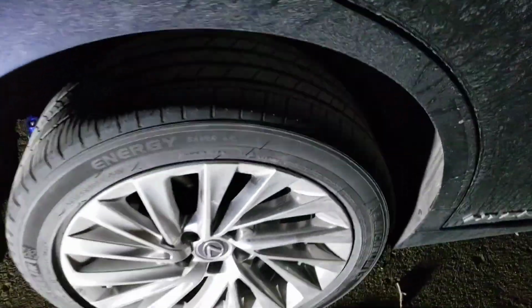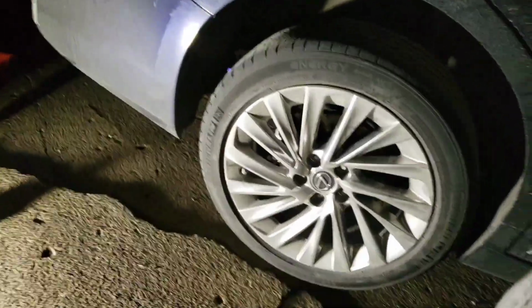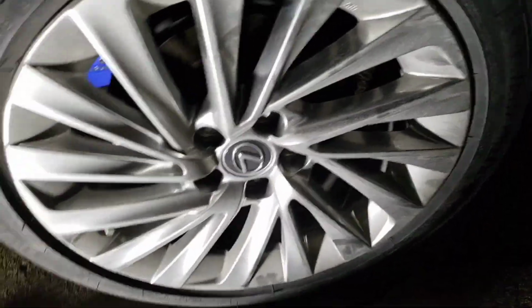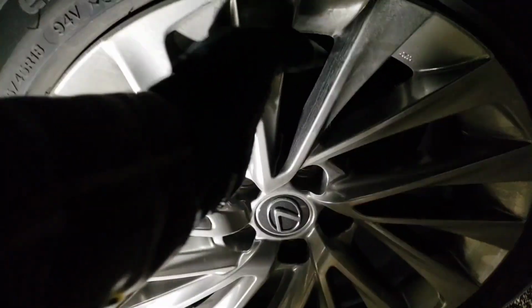Alright, so same thing I did for the other tire. I'm gonna kick. Okay, I see it's starting to get a little loose. Yep, there we go. There we go. And this one's gotta go to the front. Probably have to get another alignment done. Oops, drop my wheel.